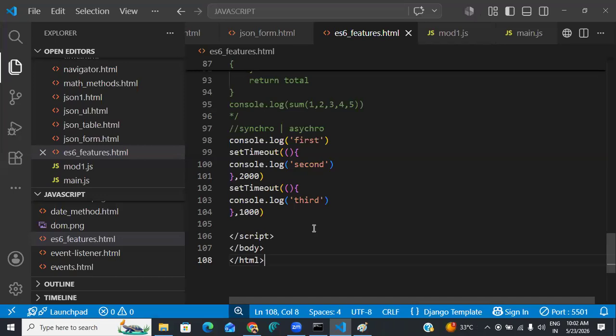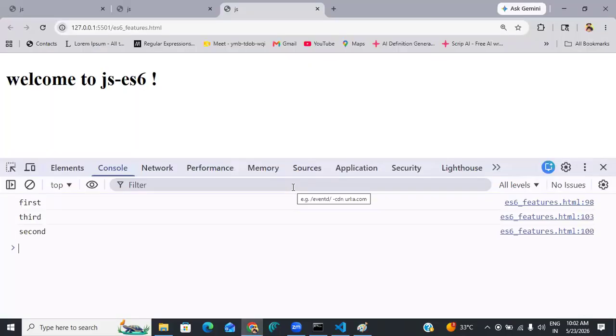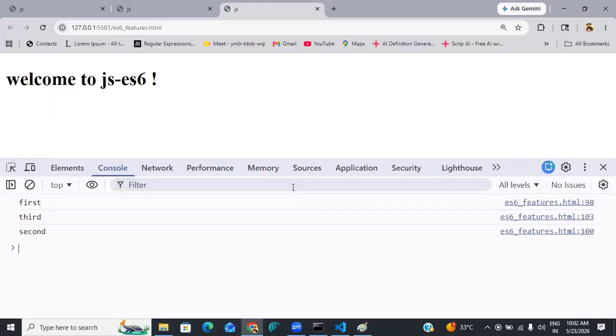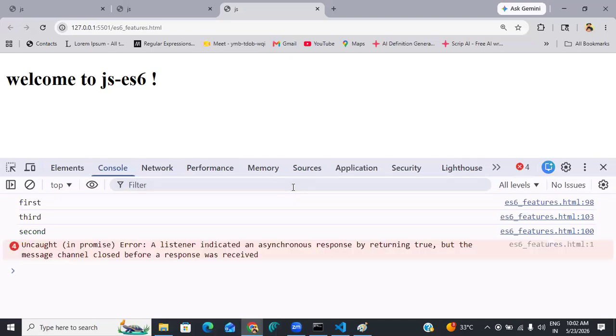Oh, sorry, they're not using an arrow function. It's a callback function, right? You got it now? So setTimeout is one of the asynchronous operations. It will execute in the future. setTimeout is one of the asynchronous ones. Okay? Right. Async await and promises are also asynchronous statements only.